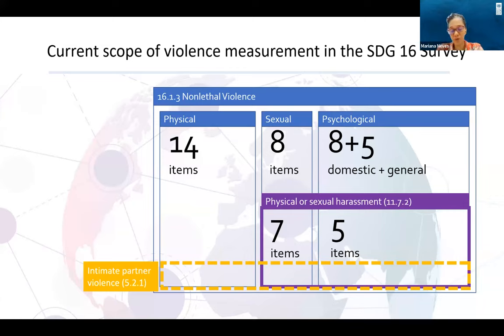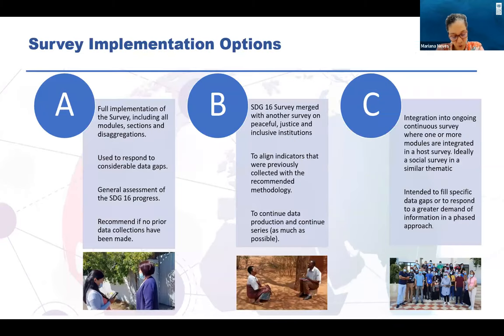that if your country is going to decide to try to use the SDGs and survey to measure, then we have to take this in consideration in the very early phase of design of the next questionnaire. So for the implementation, and when I say take into consideration, there are three options that the survey currently has. One is, the first option is a full implementation.